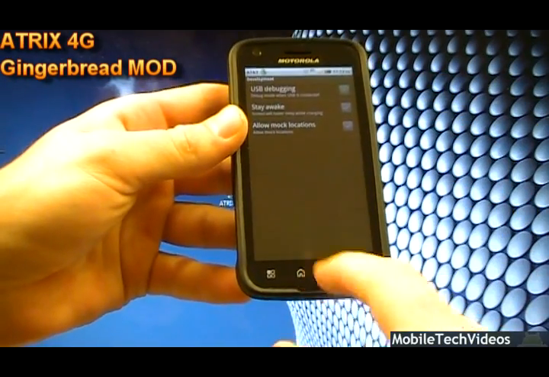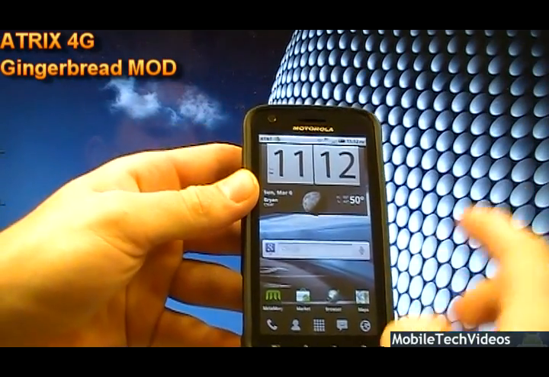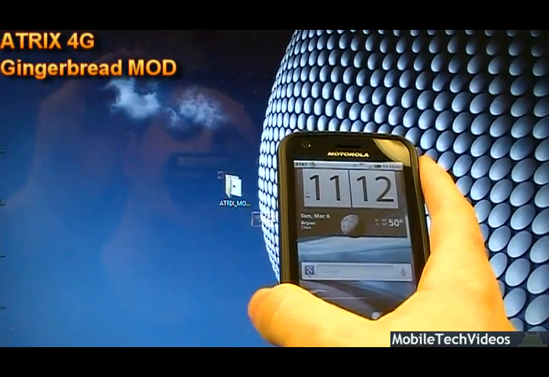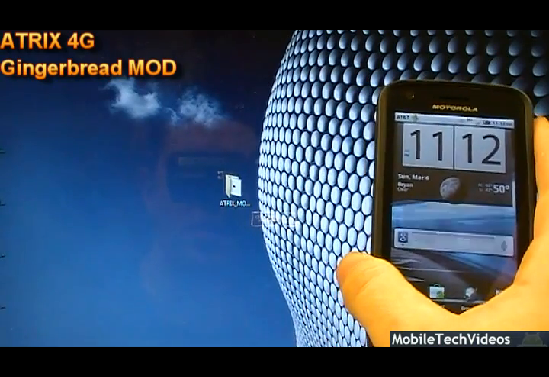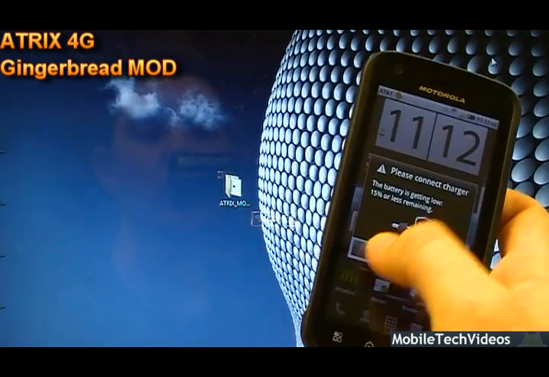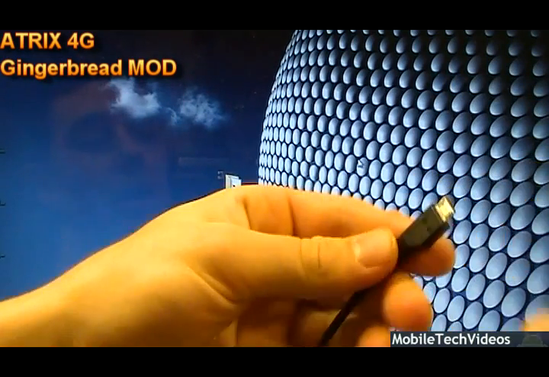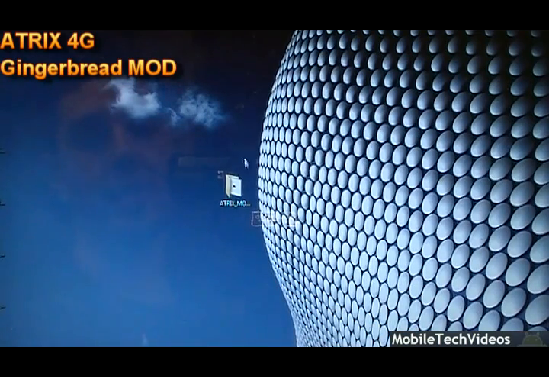Obviously, if you've done the prereqs, you already have the drivers on the computer, and you're well aware of that. So, once you've gotten the drivers, you've rooted the phone, and you've installed the ADEO ROM, let's go ahead and get involved. Download my package in the description below. I'm really getting low on battery, so I'm going to go ahead and plug the phone in now. It really doesn't matter when you plug it in.